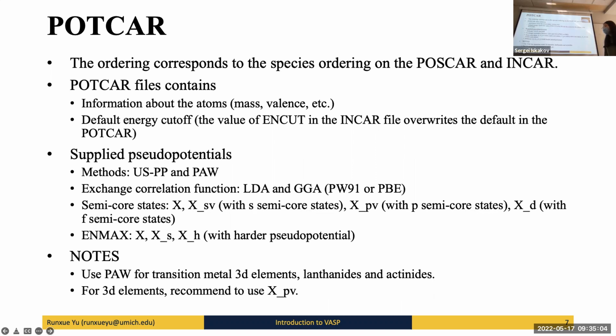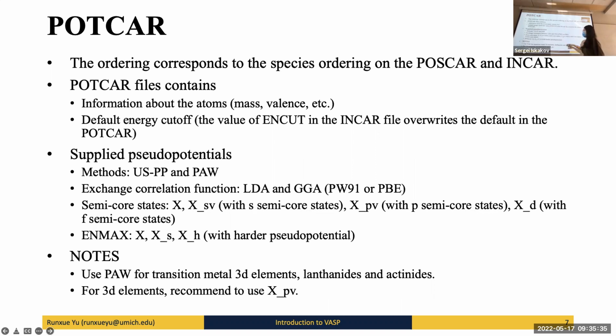Yeah. So actually, for large core elements, I think usually they only have this one, and for the transition metal elements, maybe they will have the three. I seldom find this one. Yeah. So which one is your go-to one? PAW_PBE, XSV, or XPV? They will have both, and you can choose one.